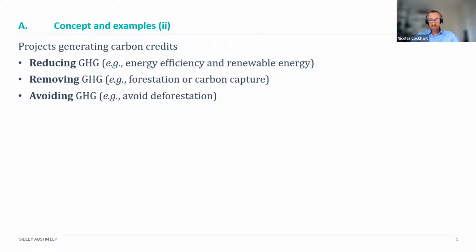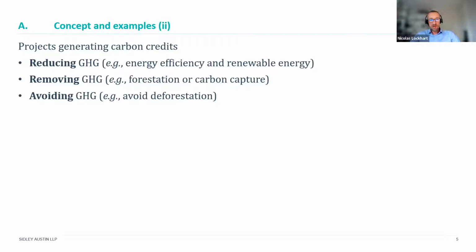To have emission savings, there are 3 different ways that you can have emission savings, which I've put on the slide here. The first is to have an activity that reduces greenhouse gas emissions, that involves fewer emissions than might otherwise have been the case. So an example of that is clean cook stoves, where by swapping out traditional cook stoves for clean cook stoves, you undertake an activity that involves fewer emissions, or you could undertake an activity which might typically be conducted using fossil fuels by using renewable fuels. So again, you would undertake the activity in a way that reduces emissions by reference to what normally would happen.